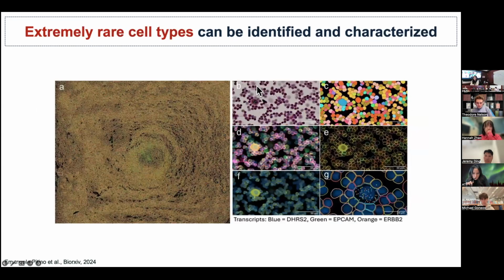But also because we're loading so many cells, whereas if you were to do single cell you do a maximum of 10,000 cells per library, you're doing millions of cells on this slide, and you're now able to understand and identify really rare cell types. For example, this is an example of circulating tumor cells. You can start to identify really rare cell types that you cannot identify by simply running single cell.